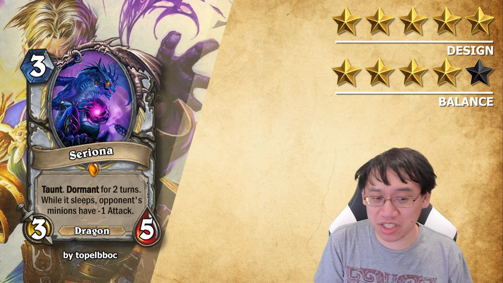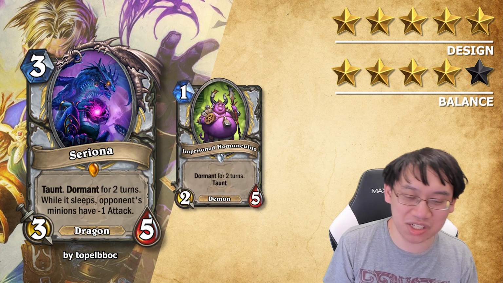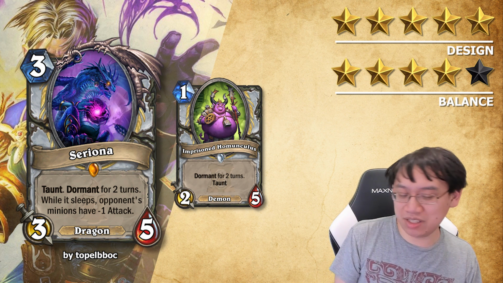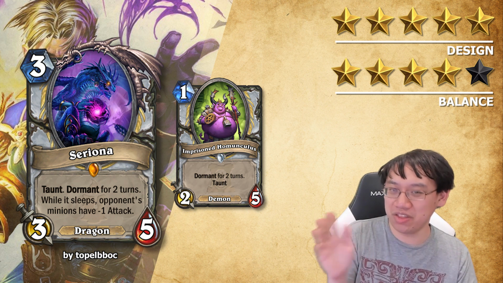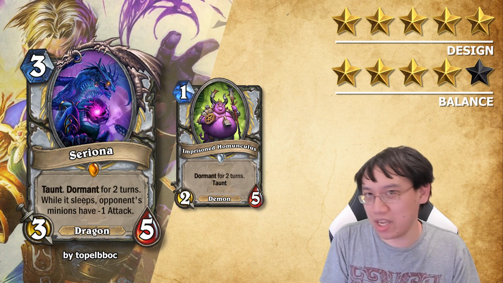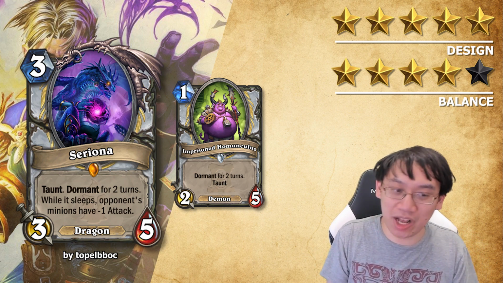I think she's a little bit weak as is, because we compare her to Imprisoned Homunculus, which is a 1-mana 2/5 with Taunt. The aura effect of opponent's minions having -1 attack is not that big a deal. So I think this can be boosted up to a 3/6 at least. Perhaps it can be even better as well.